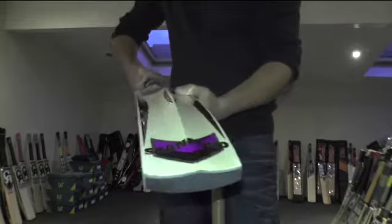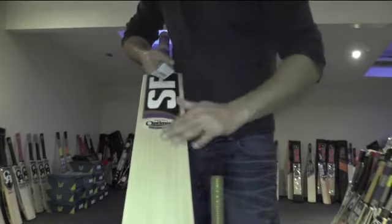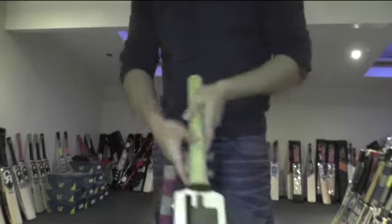It's probably one of the favourites of many people due to the look of the willow and the look of the stickers as well, and plus you get the back coffin with the SF Optimus. So yeah, people kind of like that as well.